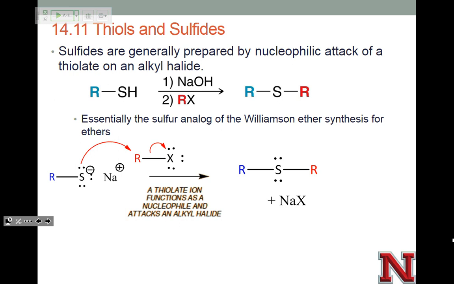Remember, with the Williamson ether synthesis, because the OH negative is a very strong base, we can't do that with a secondary alkyl halide. It has to be primary. But with the thiol, we actually can. Now, technically, you can do this reaction with sodium hydride. You just really don't need to waste your time working with such a reactive reagent because hydroxide is good enough with the thiol because of equilibrium.